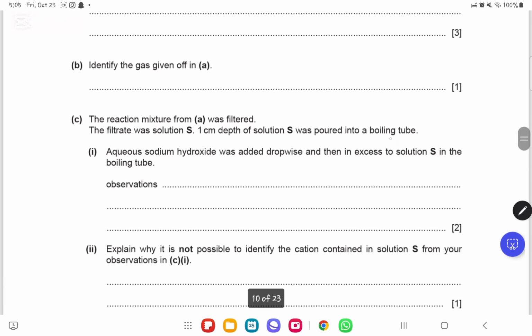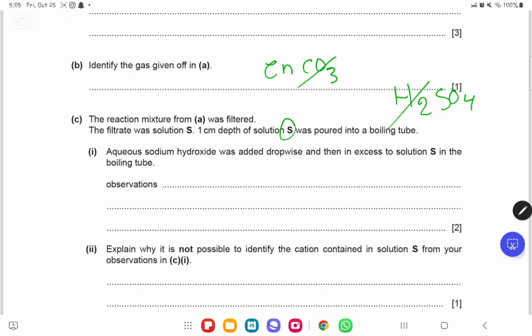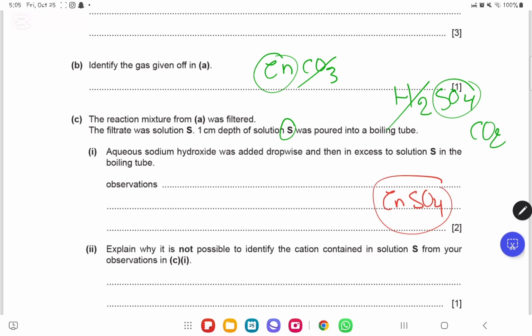So that means if we go back in part A, they're telling us the filtrate, solution S, is going to be definitely the liquid part. So again, what do we have? We have ZnCO3 plus H2SO4. We said the CO3 will go away with the H2 to form carbon dioxide. Then we have zinc with the SO4. So the ZnSO4, they produced what? This is an insoluble solid, so they will produce a white precipitate.